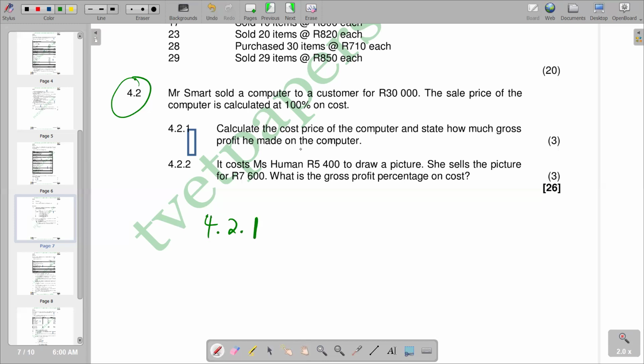So here there is a relation being pointed out: cost price, and we also have gross profit. Gross profit is the markup, and we are also given the selling price, which is here where it says sold a computer. So the relationship between these three elements, the selling price, the markup, and the cost price, is that cost price plus markup gives you your selling price. Remember, proportionate representations tell us that the cost price is always 100%. Then we add the markup.